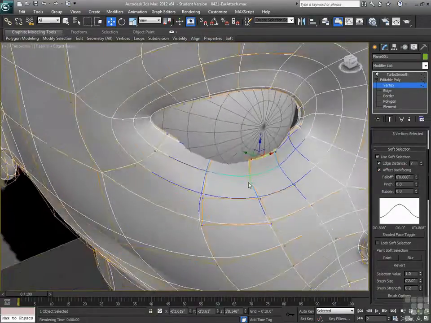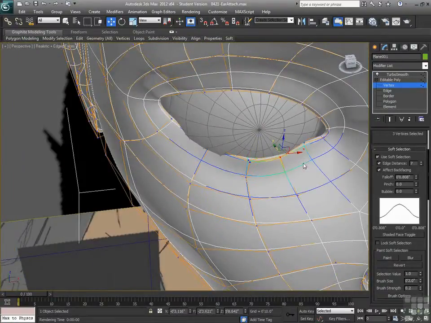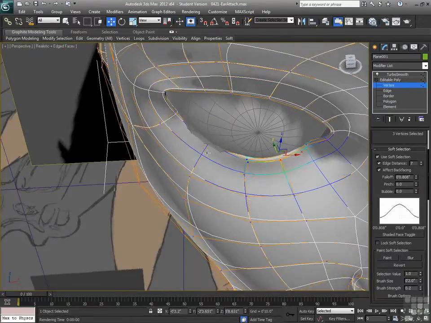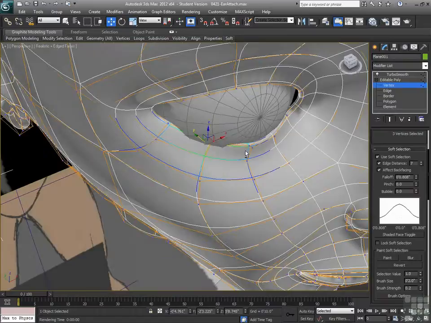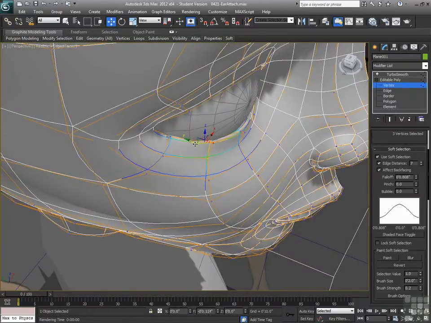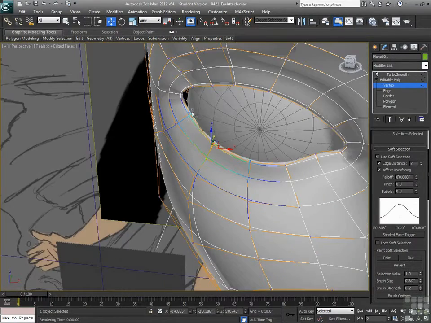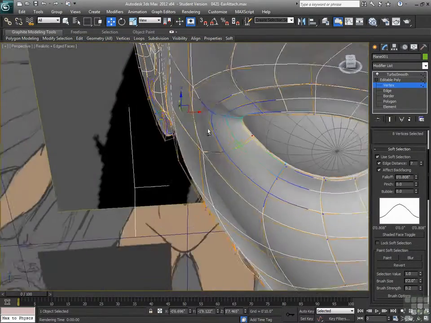We'll make this full screen. And as we move this around here, we're looking to try to make sure that the surface of the face actually fits the eye. It wouldn't really be the best idea to try to force the eye to fit into the face. The eye needs to be spherical in nature if we're ever going to rotate it.